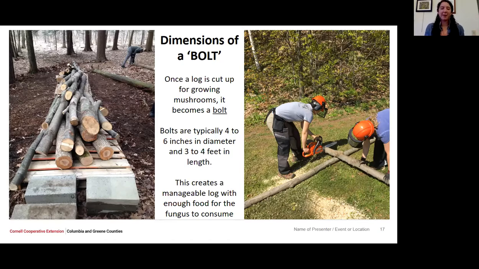As we move on, you'll find that growing shiitakes on logs is really about just farming the wood around. So you want something that's comfortable for you to pick up, so you're not going to be breaking your back, especially when it's completely saturated. And this also gives the fungus the right amount of food, and that diameter keeps the log hydrated. So if you go smaller than the 4-inch diameter, you'll find that your logs might be drying out a lot quicker. And so you'll have to manage them more, and it creates more work for you. So I just have a couple of pictures here of what some of this pole-sized hardwood looks like.